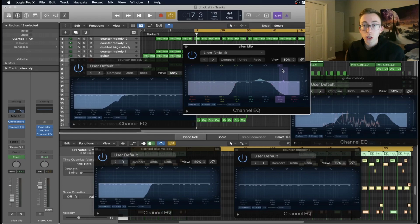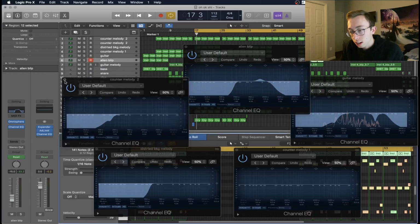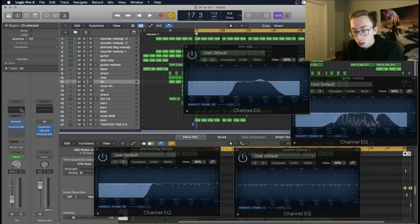You can also do this with your drums too. And in fact, one tip I have for you guys, I think I did on this hi-hat. I probably did.